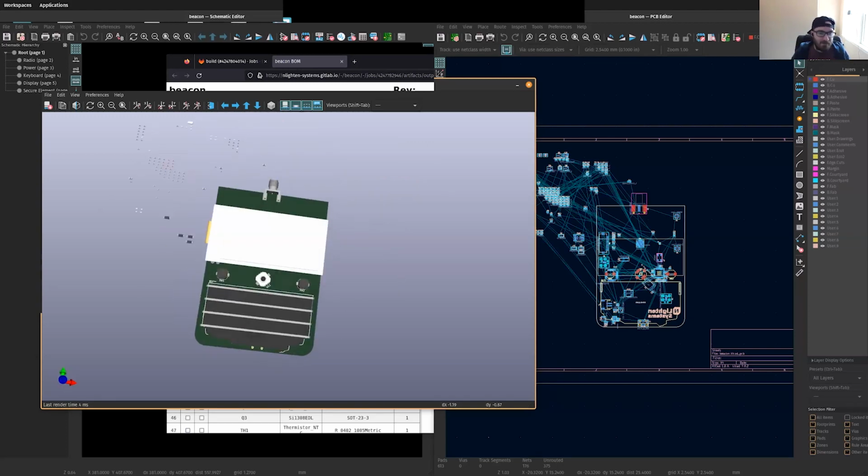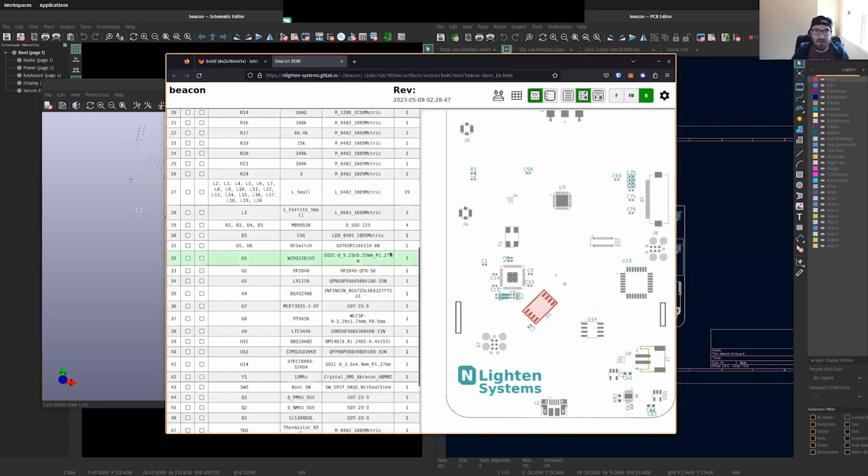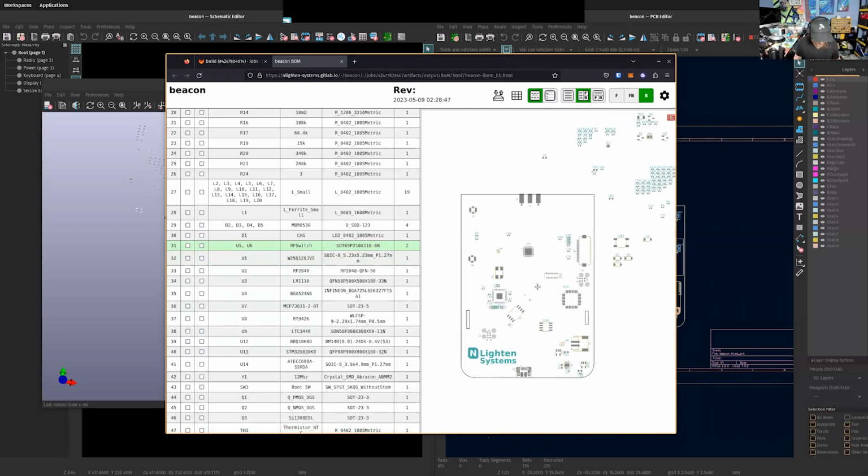I wanted to show off this. This is super cool. Every time there is a build, are you guys familiar with this? Oh, this is so awesome. Yes. So this is one of the plugins you can enable with KiBot, which is an automated script utility essentially that builds a bunch of cool stuff.